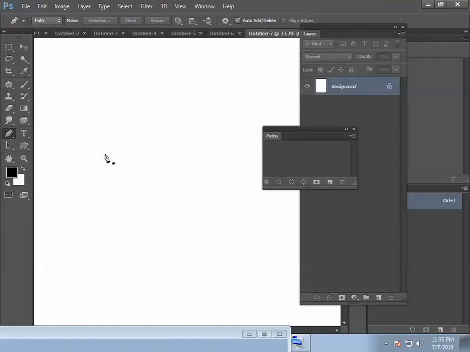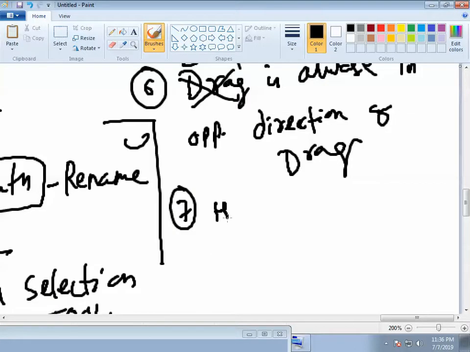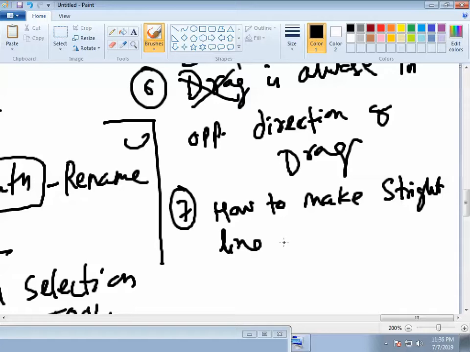Now, first question and answer finished. What was the question? How to make a straight line after a bend. At least write the question up. The answer you can get by asking inside or after the class also. If the answer is not there, then Google can also help you out. How to make a straight line after a bend.